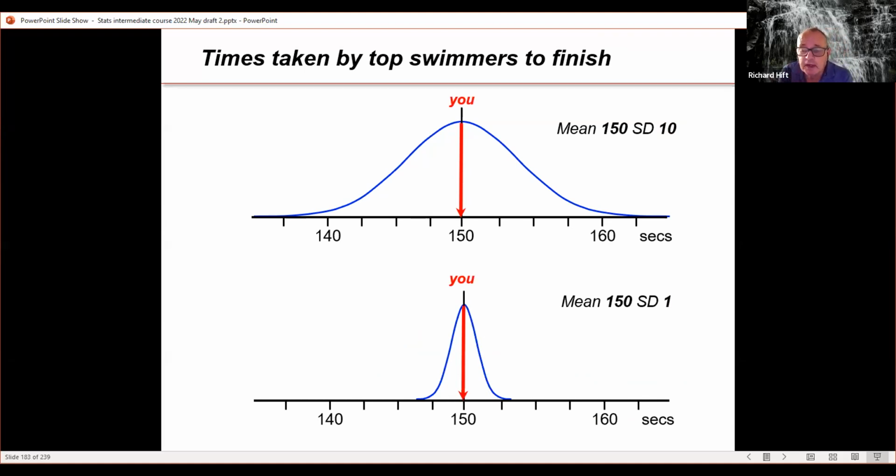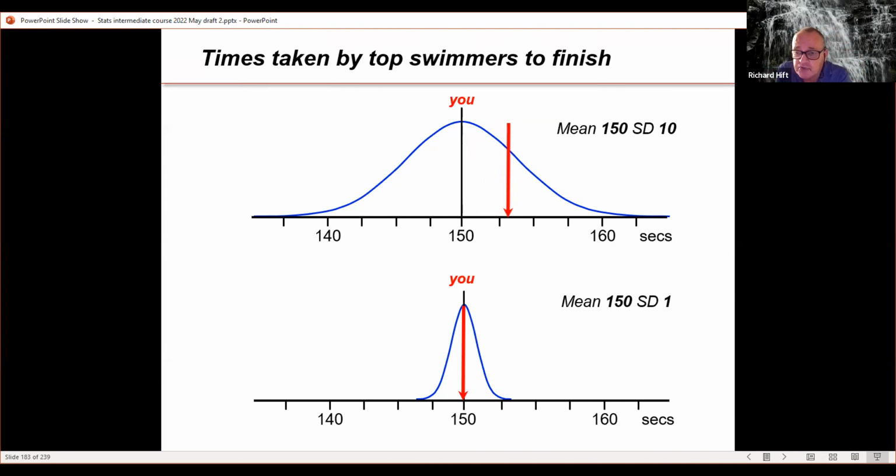Now let's assume you are there, bang in the middle. So in the heat, you finish exactly halfway through on the median. Half are below you, half are above you. But now the next step is, in the finals, you improve your time by about 3 seconds. I apologize, this is the mistake I meant. It should, of course, have gone to the left to give a shorter time. I've shown it going to the right, but the principle is still the same.